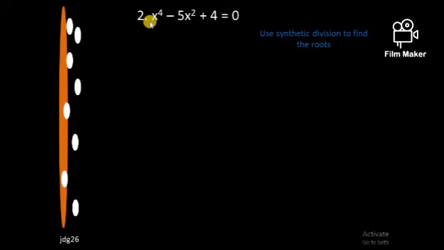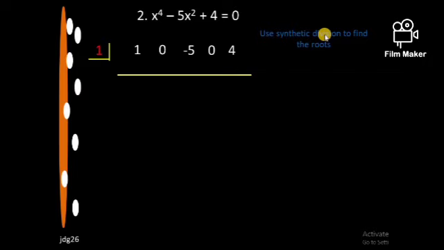So, kung naalala nyo yung synthetic division, puro coefficients lang ang gagamitin natin. So, let's have 1, 0. Bakit 0? Kasi wala namang x cubed sa given. So, we need to write 0. Followed by x squared. So, we have negative 5. Wala ring x. So, we have another 0. And then, the constant, we have 4. So, gawa tayo ng ating box for the divisor. Kung naalala nyo ang ating mga possible roots, kuha na tayo ng mga number doon. So, unahin natin yung pinakamababang number which is 1. So, unahin natin ang positive 1.